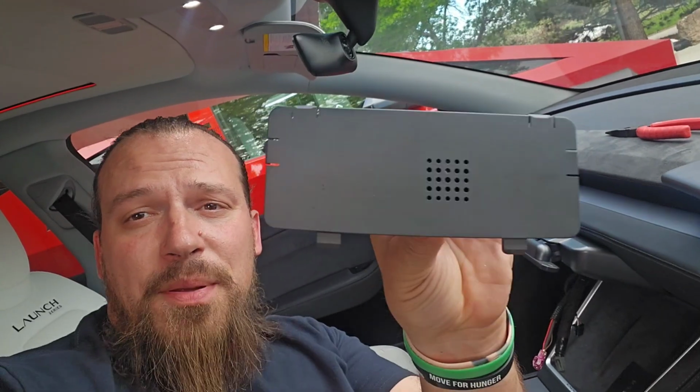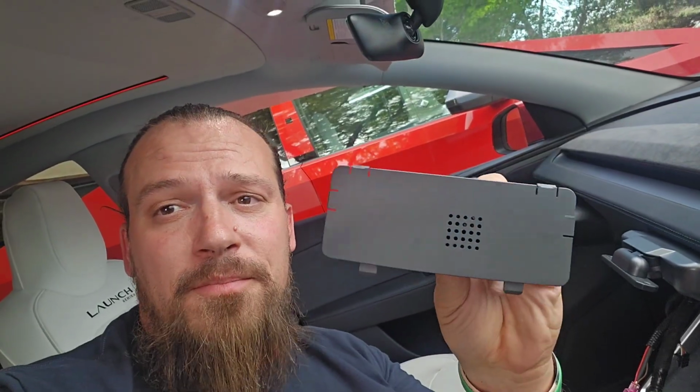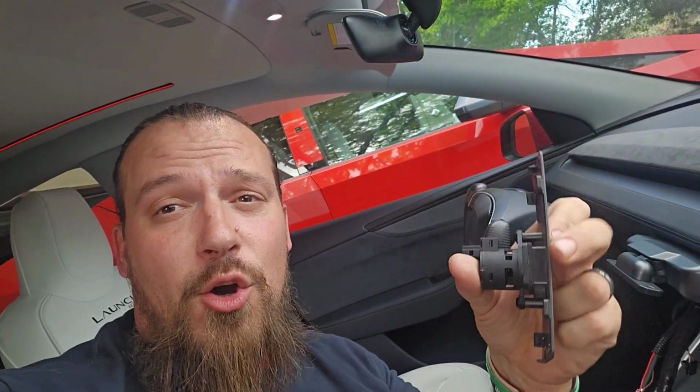All right, so now this little piece here, which has that temperature sensor on it we rebuilt a minute ago, this is going to go back into place. Those two little nubs in the bottom are actually going to go on the bottom of it. It's going to go in just like it takes out. So as you put this in, you're going to catch it on the bottom lip and it's going to flip back up into place. But of course, we're going to plug that little wire in first.